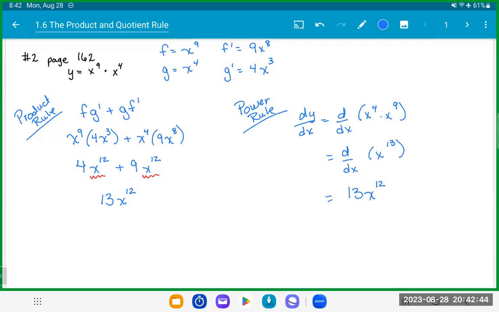As you can see, we get the exact same solution, whether we use the product rule or the power rule. They're both equally acceptable. The reason we have to learn the product rule is there are going to be instances when we can't simplify something to the power rule, or it can be way more cumbersome. So we need to have another technique to solve these problems. And so that's why we introduced the power rule, but we introduce it with a much simpler problem for us to digest and comprehend. Okay? Questions?